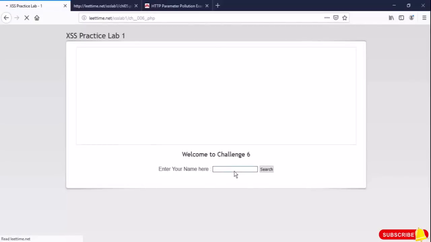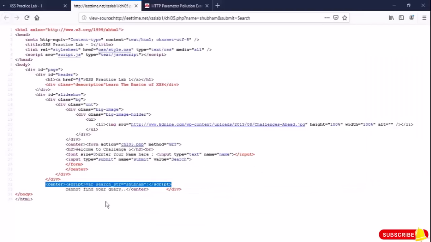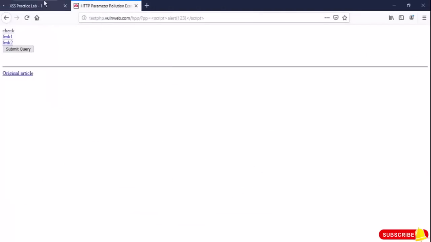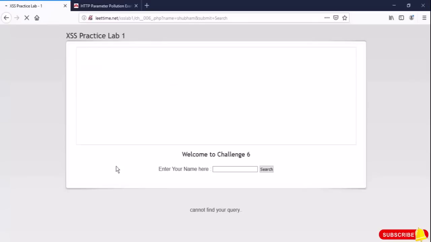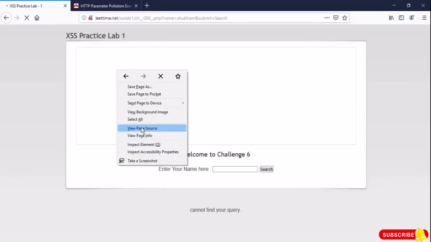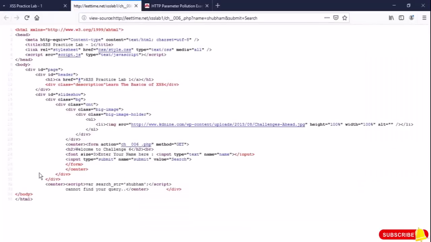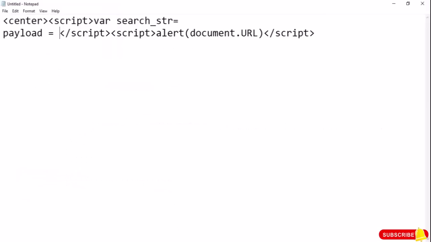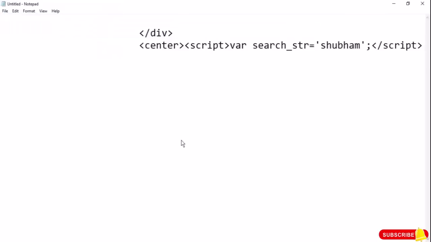Now in challenge 6, let me type again, and this time let's close this, and it's not reflecting. So let's view page source again and see this one. Again, what's the reason that it's not working? I hope this time you will be able to find out the reason.